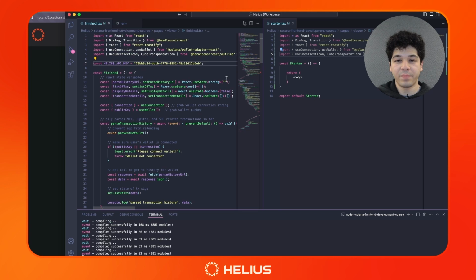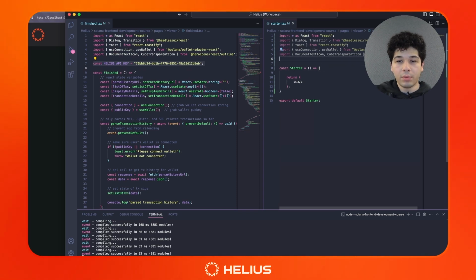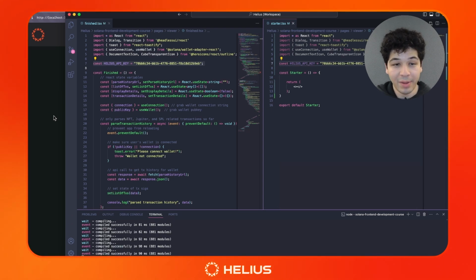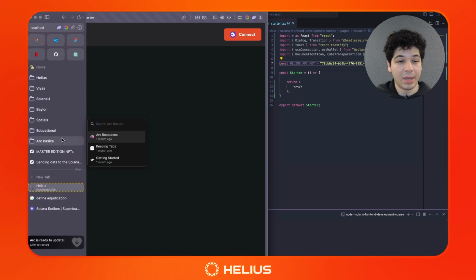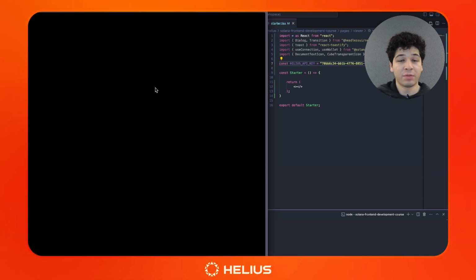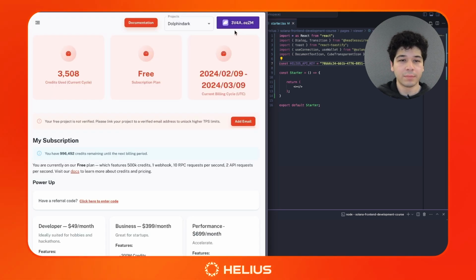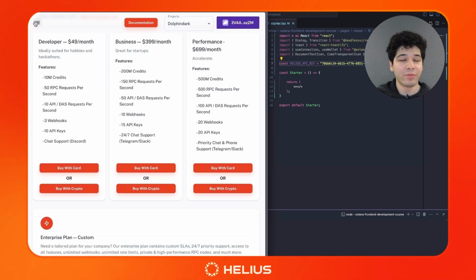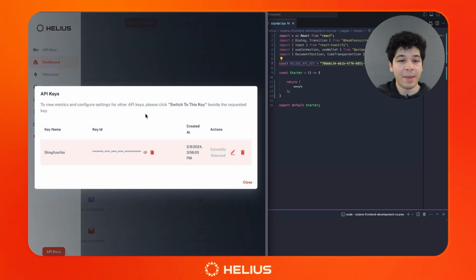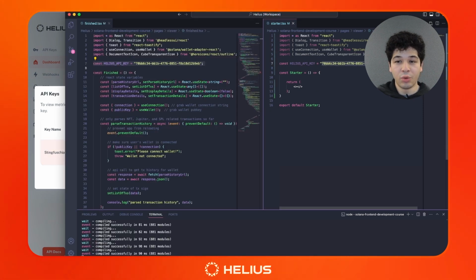But for simplicity's sake and for demonstration purposes, I'm just going to have my API key up here. I'm gonna go ahead and get rid of that. Okay, so I'm gonna go ahead and copy and paste my API key. Now I recommend you do not copy and paste my API key because you wouldn't be the only person to do that. What I want you to do actually is go to the Helius website, get started for free, and you can just connect your Solana wallet. And then after you do that and you're on the developer dashboard, it should look something like this. You can just go to API keys and copy, and you would just paste your API key where I have mine essentially.